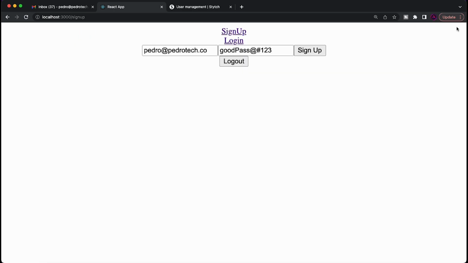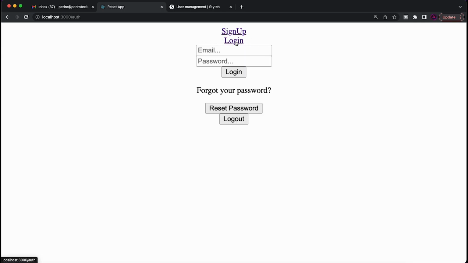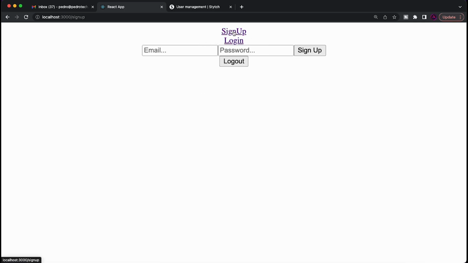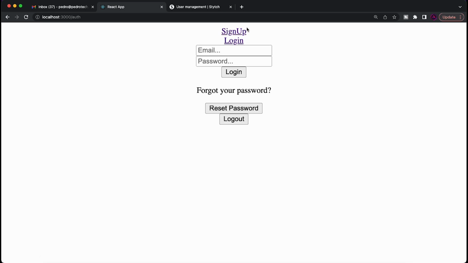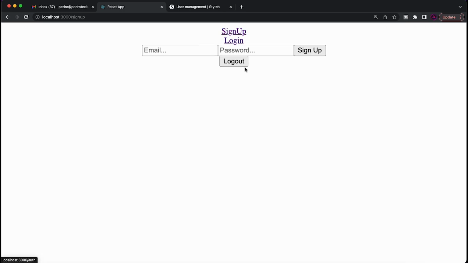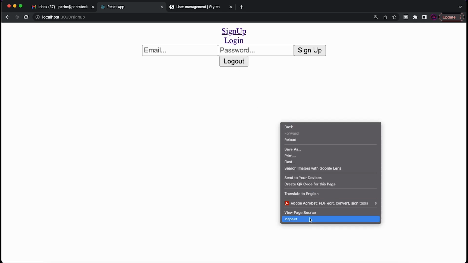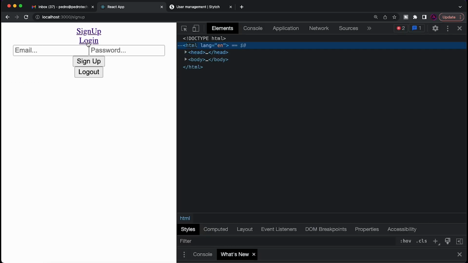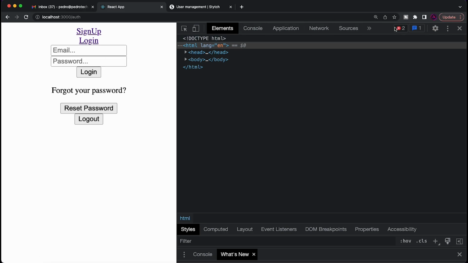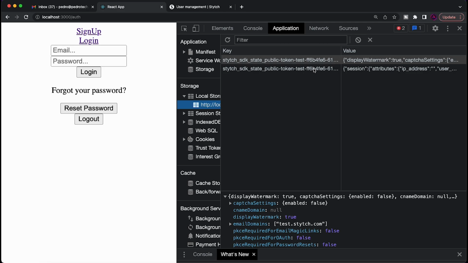So now we finally have the ability to log in and sign up to the website. Now, that doesn't mean that the login component is already done, because it is not, right? Signing up is for one-time users, like first-time users. But logging in is for returning users who want to authenticate themselves, right? So what we want to do now is, first of all, be able to log out because I'm logged in. And to show you guys how to create the login functionality, I need to log out, right? Because I can't log in if I'm already logged in.